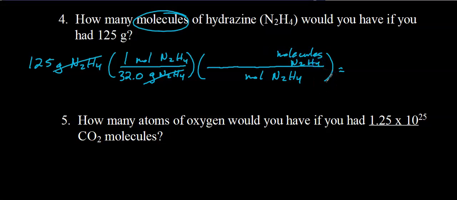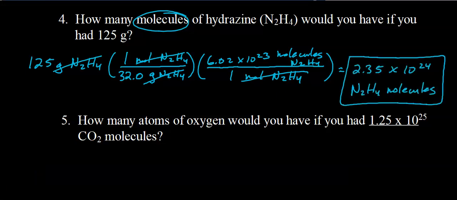How do we convert from moles of a substance to molecules or formula units or atoms if it is an element? Be careful about calculating atoms. It's different for atoms in an element versus atoms in a compound. So know the difference. So 1 mole is 6.02 times 10 to the 23rd. So we use Avogadro's number. Go ahead and pause the video and see what you get. Hopefully you got that answer. If not, let me know later and I'll help you out.